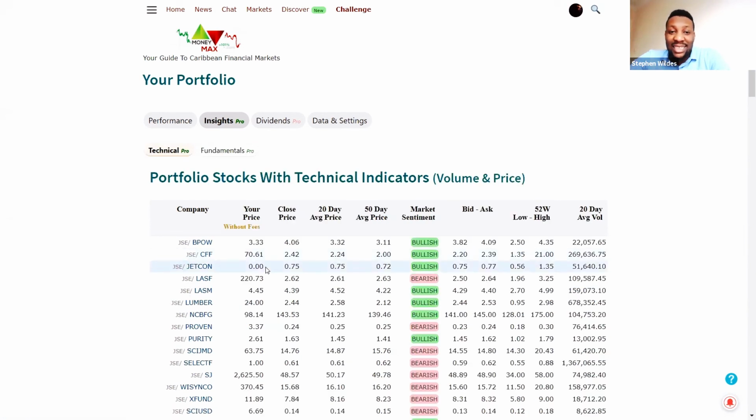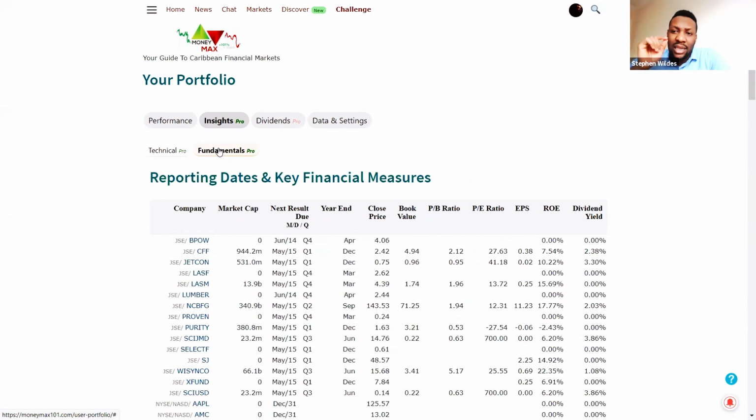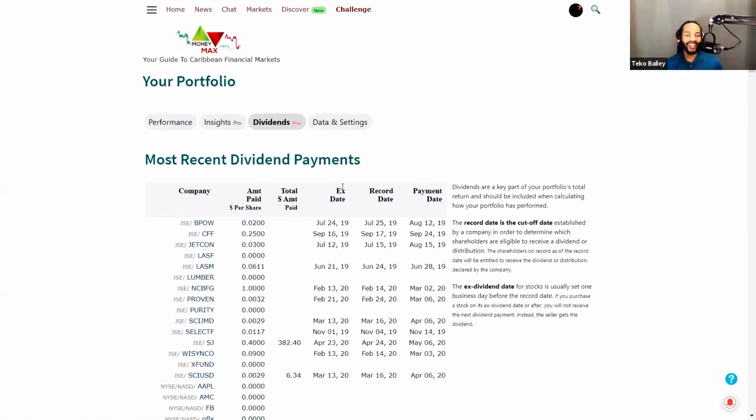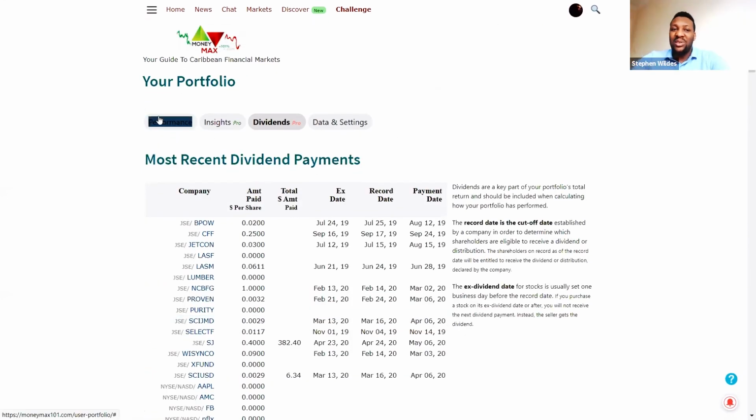So you can immediately get alerts, for instance. There are other features which we will explain later, but you can get alerts on your portfolio. And the last thing I'd mention is that everybody gets an update. You can choose how you want to be updated, whether by email or not. A lot of people look forward to that, and you just click on the email and you see, okay, this is how my portfolio is doing daily, and people love that. It keeps them updated, and then you can dive in from there and choose your portfolio. You can also see the dividend history of your stocks. Yeah, a wealth of information for the user.